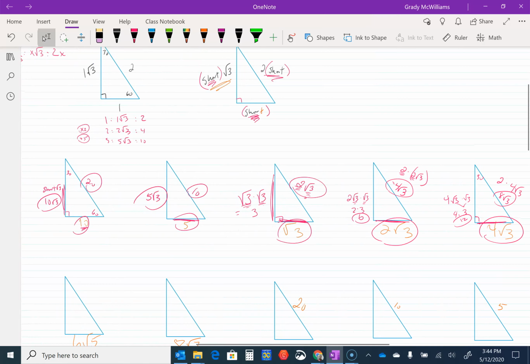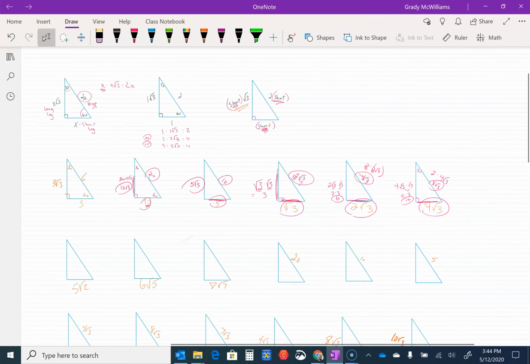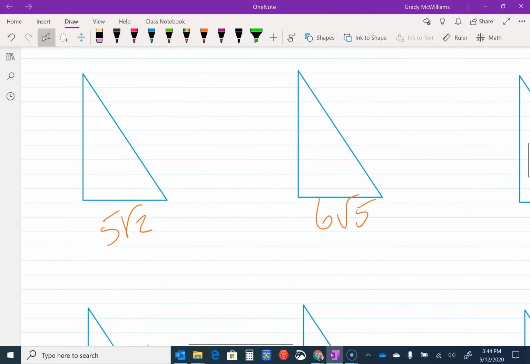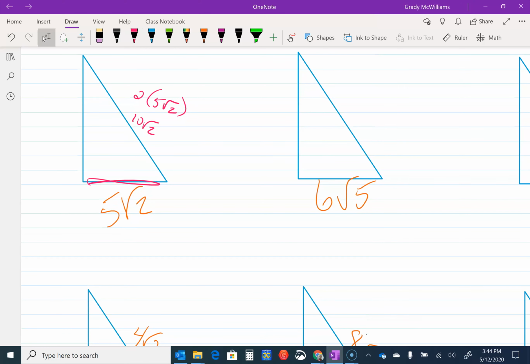Hopefully this makes a little bit of sense. I got a bunch more examples, but it's all just the same idea over and over. Okay, so here's the short leg. It's 5 square root of 2. You're going to do twice this to get the hypotenuse, 10 square root of 2. Okay, you do whatever the short leg is times the square root of 3 to get the longer leg. These two are both under square root. You can multiply them together. This is the square root of 6. 5 square root of 6, 10 square root of 2, and your short leg is that.